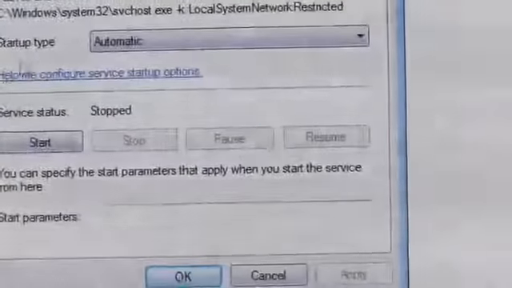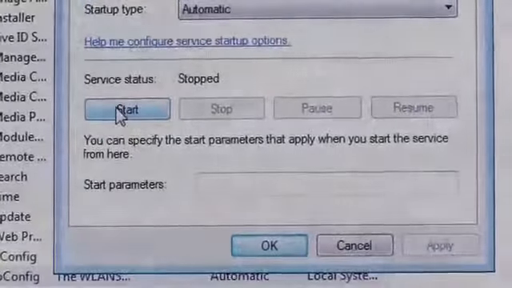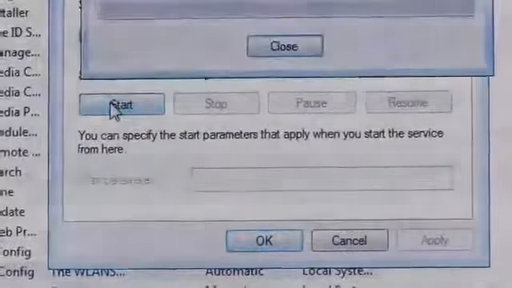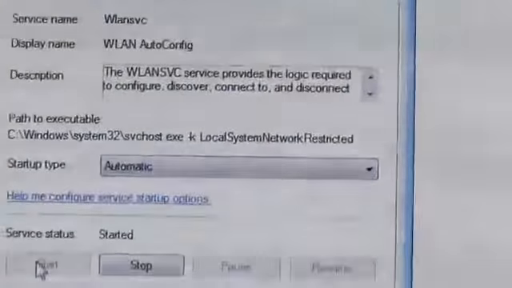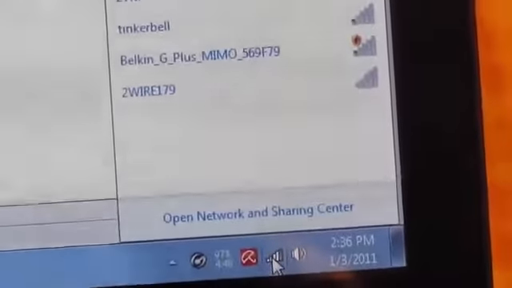Make sure it's on automatic startup, and without having to restart your computer, you can just press start. Now that service is running. Now when you come down here, you can find Wi-Fi hotspots, instead of before, it was disconnected.